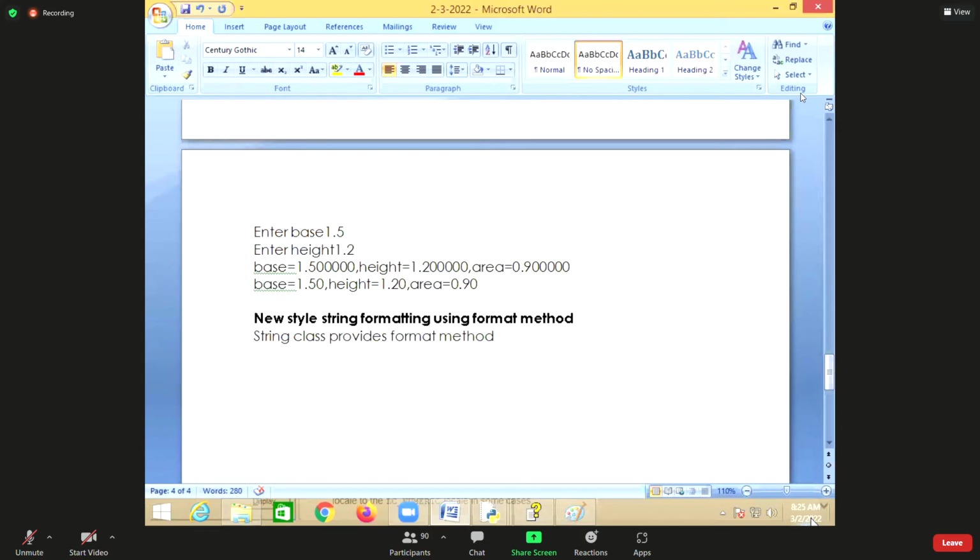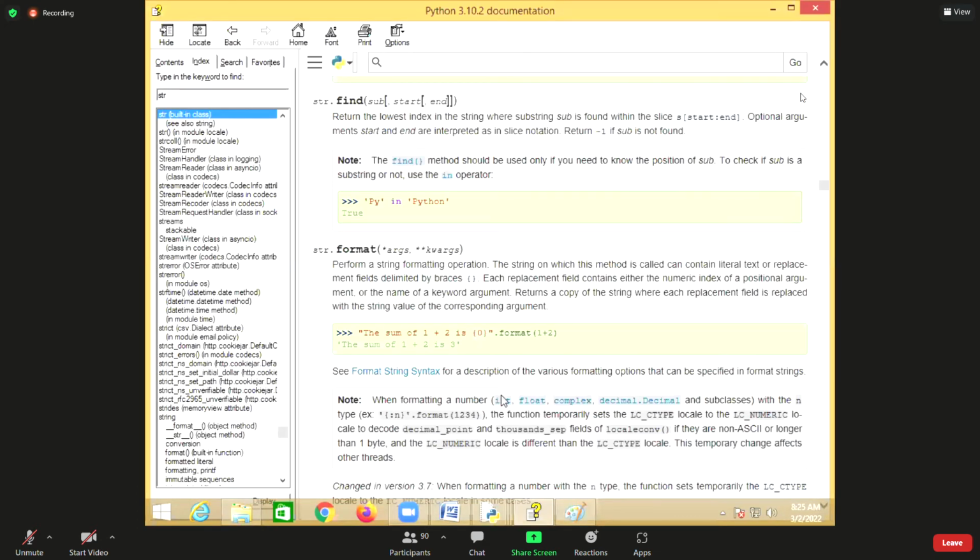Okay, so there is a format method. The string class provides the format method to perform the string formatting operation.